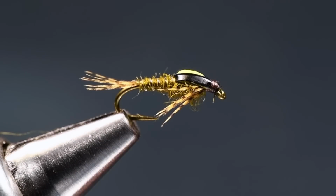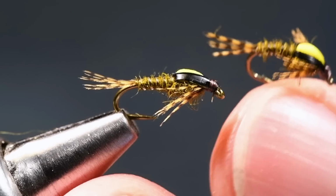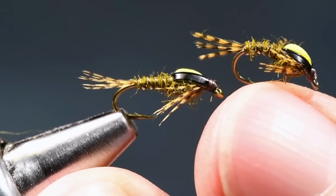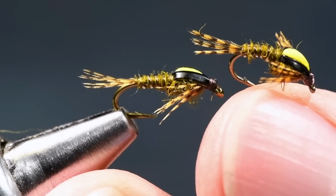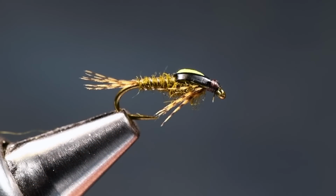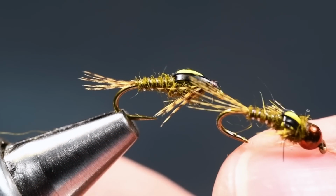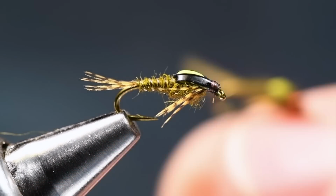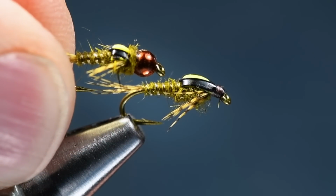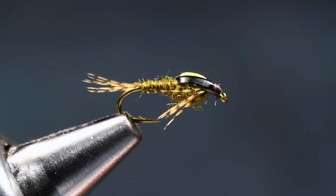This is tied on a standard 3761, which is a 1x long nymph hook, Tiemco 3761. But you can tie this on a variety of different hooks. Here I've got one tied on a 2487. Exact same pattern, just on a 2487, so a little bit more curve to it if you want to mix it up a little bit. And of course, there's the bead head option, and I've got a 3/32 tungsten bead on there. That's a brown one. So you can add a bead to it as well if you like. Do whatever you want.